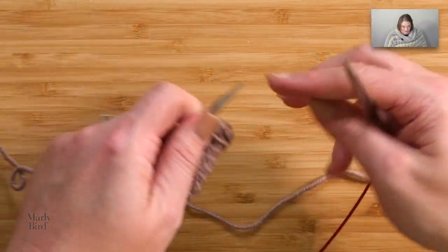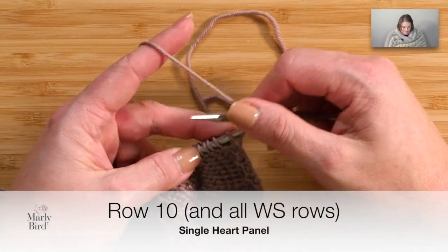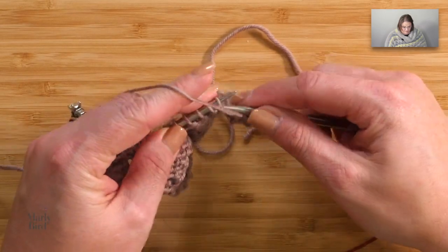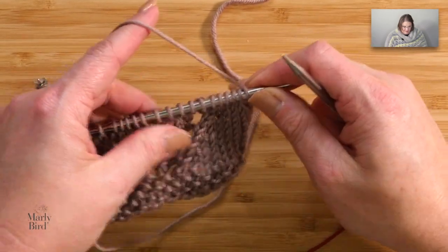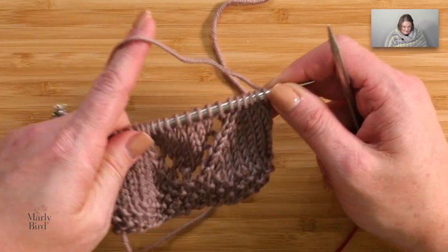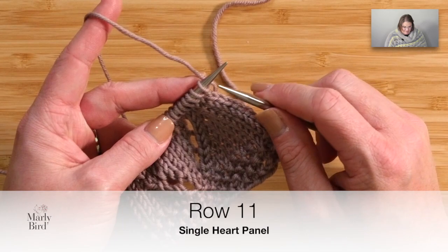Turn your work. Row 10 is a wrong side row. You're going to purl all the stitches. Row 11, we turn our work. And it gets a little bit interesting here because we're going to introduce some more stitches here in the center. Okay, so we're going to start some more shaping happening here.